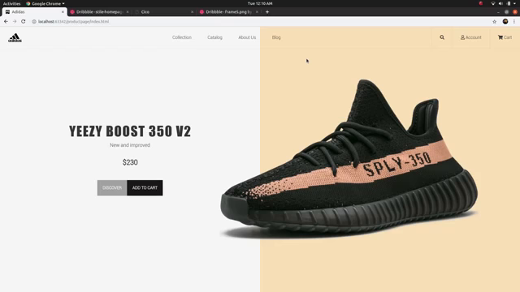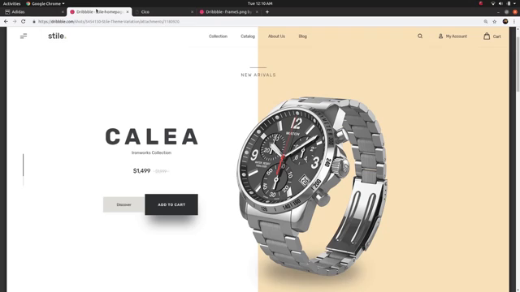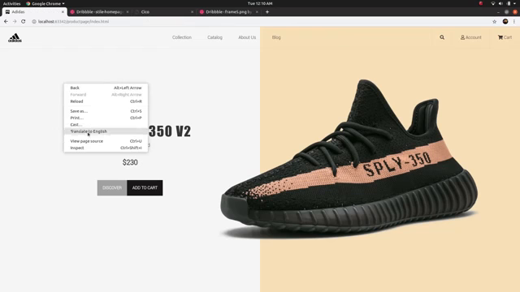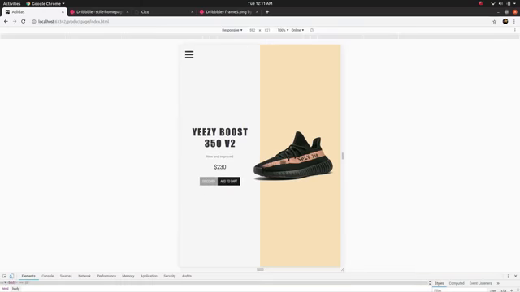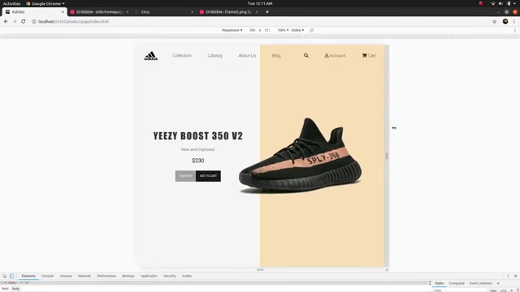Today I'm going to be showing you guys how I built this responsive product landing page. And as you can see, I have some nice hover effects on my navigation items as well as my buttons. And of course, the inspiration for this tutorial came from this design I found on dribbble.com. Now, if I go into my inspector, you're going to see how everything just adjusts as I increase or decrease my screen size.